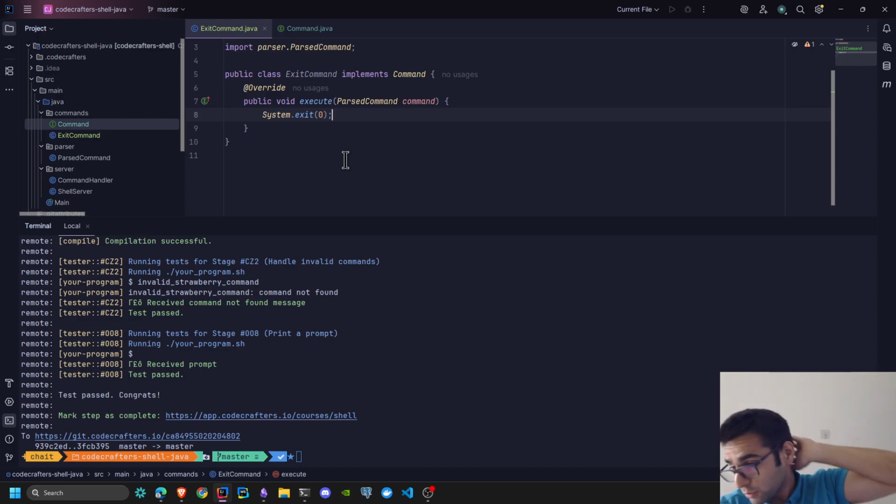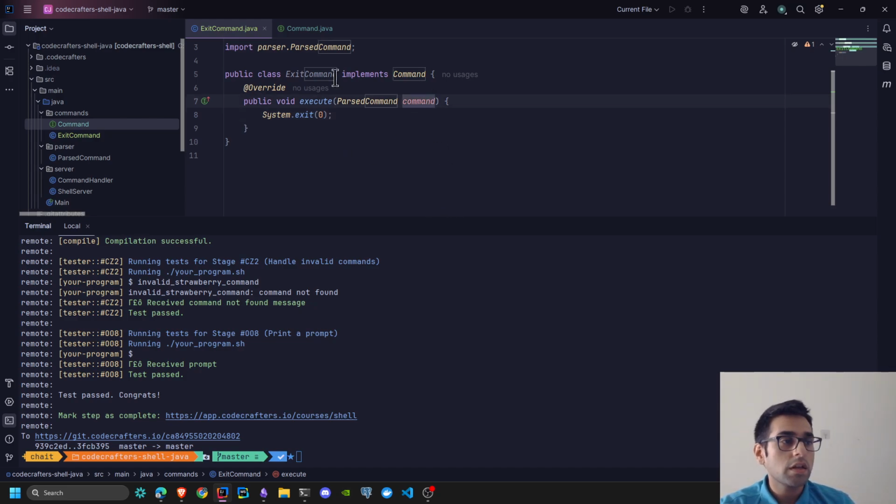So we need a way to parse those arguments as well. If the arguments that are part of the command are empty, we simply exit with 0, and if it's 1, then we exit with 1. So we need to parse the status code from the arguments of this command.